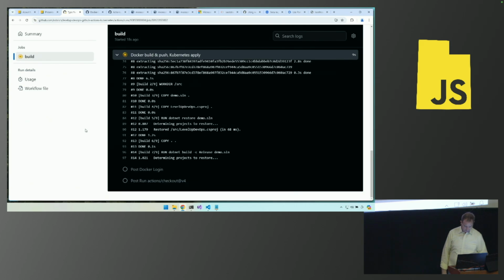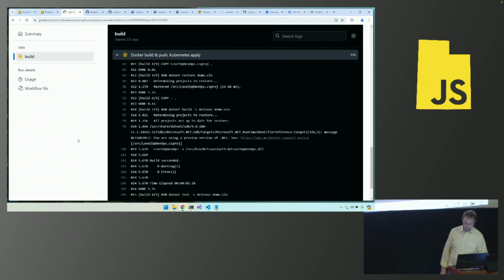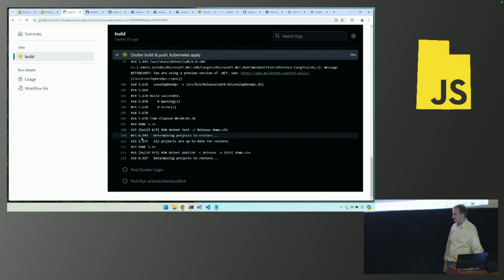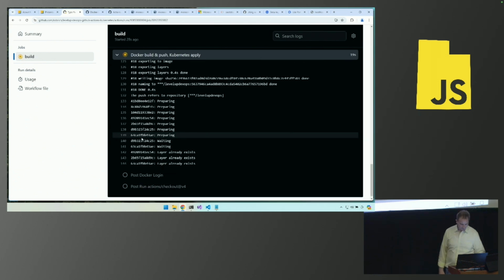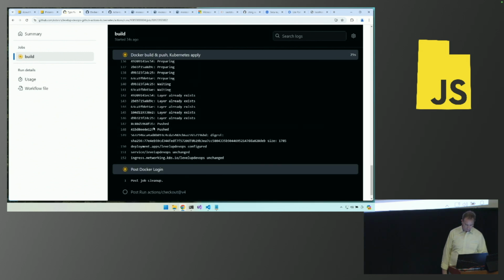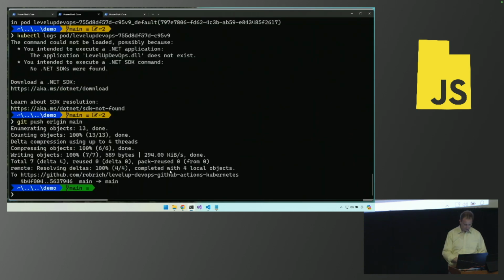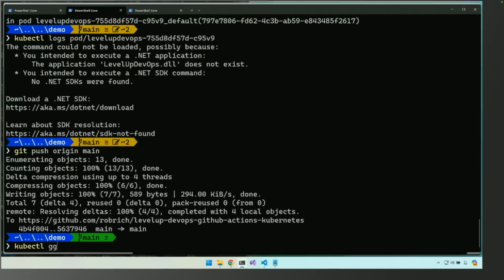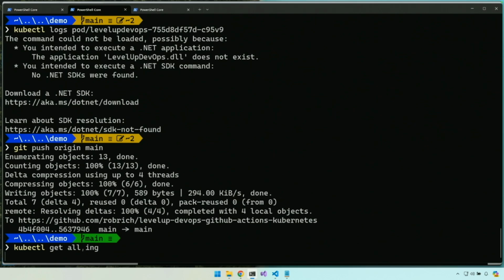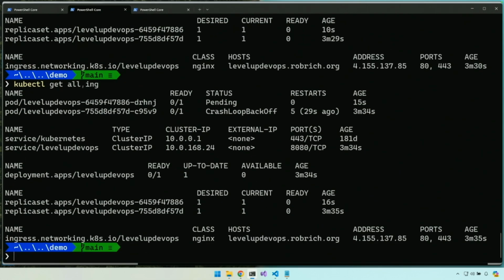Perfect. So how's our build doing? Well, it looks like we did a .NET build. Is that build going to succeed? Yep, our build succeeded. We have no tests, so we have no failing tests. And so then we'll push that into the other container and ultimately start it in Kubernetes. There, we've got that started in Kubernetes. So let's come here, kubectl get all. And now if we hurry, we can see it starting up. Oh, that's cool. Let's take a look at this.